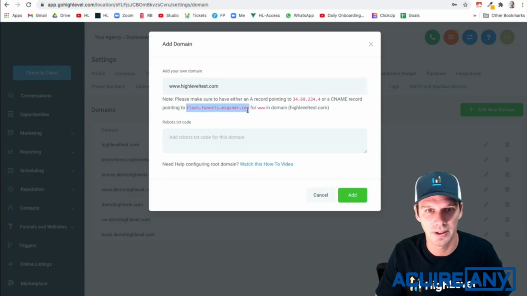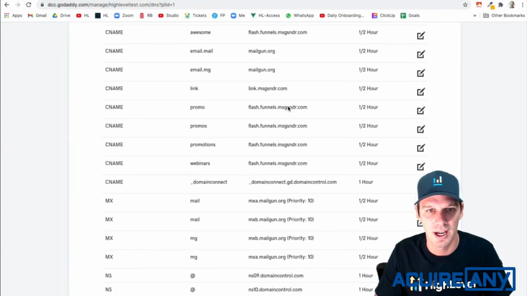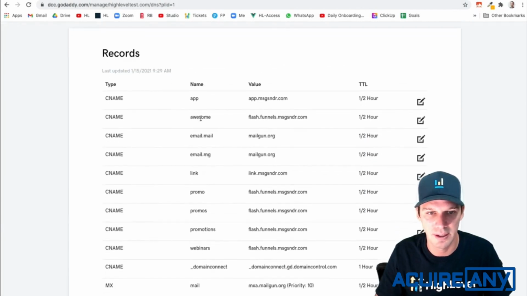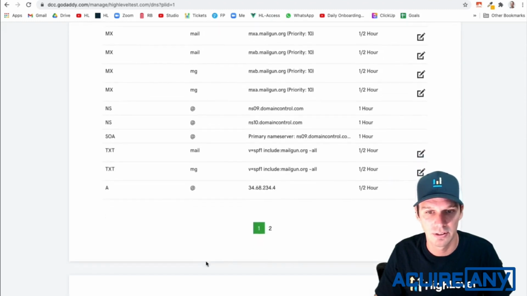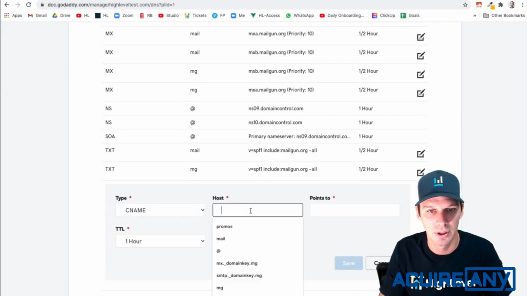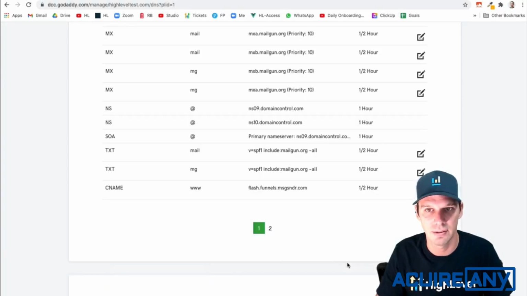So we would copy this here. We would take it back over to our DNS. And we're going to, again, look to see if you already have a CNAME pointing to www. I don't, so I'm going to add a new one. So we'd add CNAME. The host is www, and it points to this URL that I copied. Again, I would turn that down, hit save.